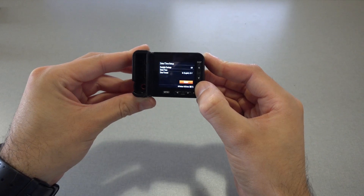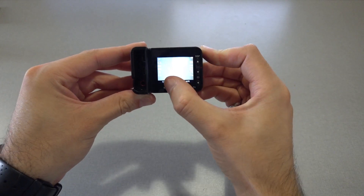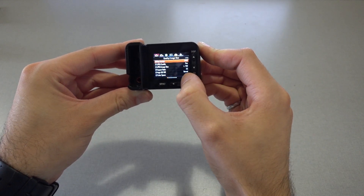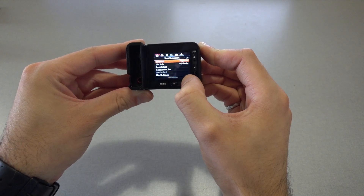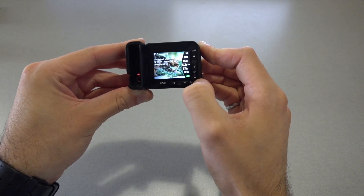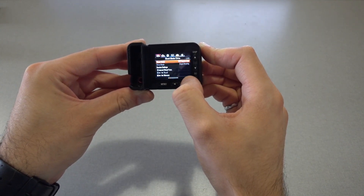You can then accept those settings and hit OK. Now we'll go into the main menu to set some of the settings required to use this camera as part of a multi-camera system. The first setting we need to change is the shoot mode — we want to set that to movie program auto. Hit OK. Then we'll go back into the menu and turn off audio capture.